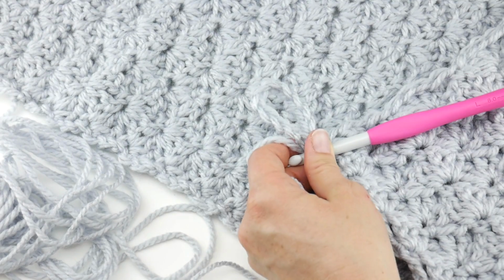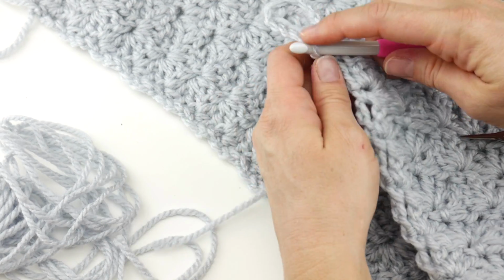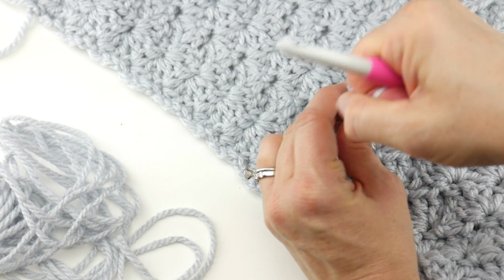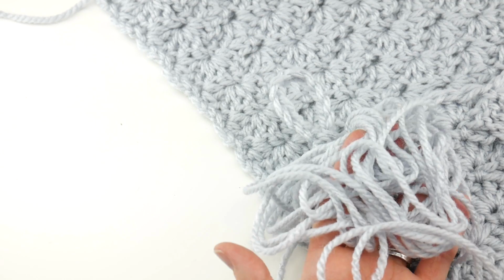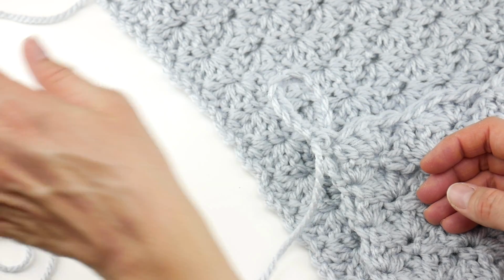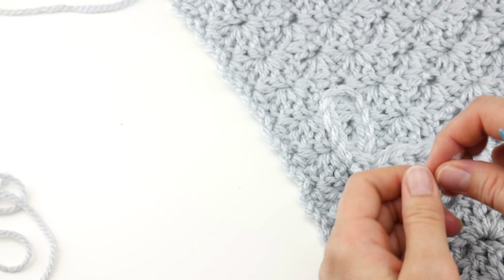Next, what we're gonna do is grab a pair of scissors and we're just gonna cut the yarn and fasten off. And then the crocheted part of our button cowl is complete. We just need to do a few more things. We do have a little bit of matching yarn because we're gonna be sewing our button. So we're just gonna put that aside for now. But we do need to work the ends in. So let's do that next. Now we have one here by our button loop.